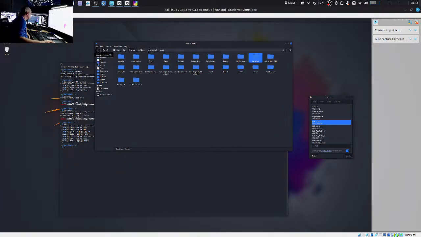So the one I like is the Kali Dark. But like you said, I don't think I could just copy and paste that into Cinnamon and make it work.